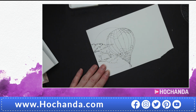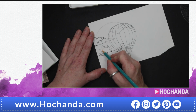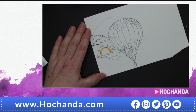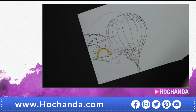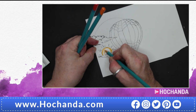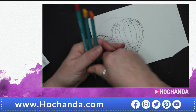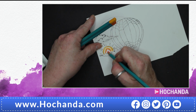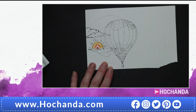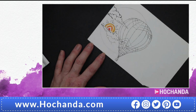So I'm going to use pencils, pens, anything that I fancy. I'm just going to put a little bit of colour down, like these are watercolour pencils, so I am not at all worried about this because I will blend them all out. And just to explain what I've done is I'm going to go deeper into the middle. So I've just got a line of yellow, a line of orange underneath, and then a line of red, and this looks atrocious like this, I understand that, but once I start blending colours together, I'm just going to show you like this, and then what we'll do is I will colour the landscape and maybe the clouds, and you'll be able to get on and do your own colouring.